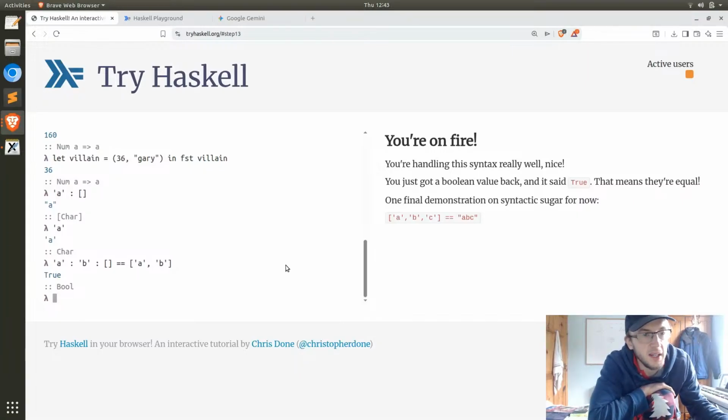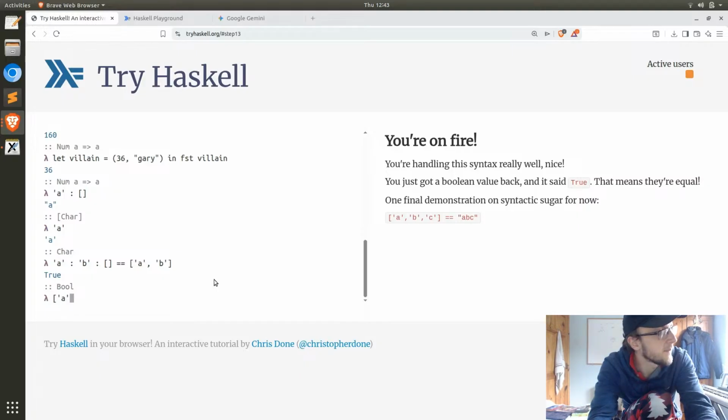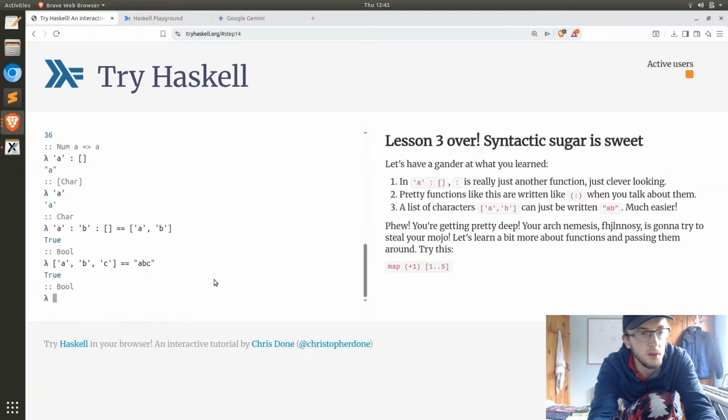It is true that that character and that character shoved into that list is equal to that. Now, to make things nice and easy, tell me, is it true that A, B, then C, that list of characters there, is that in fact equal to A, B, C, just like that? Is that true? That is true. Okay. Lesson 3 is over. All right, that was fun. Thank you.